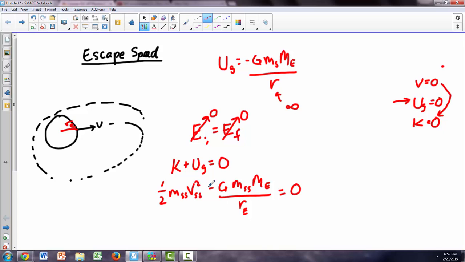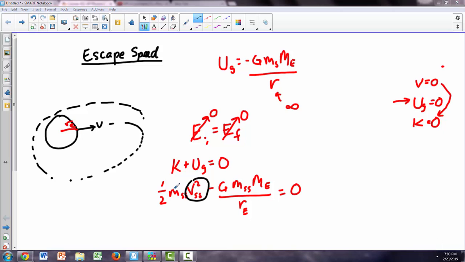So now I substituted in the formula for these two things. I now have something I can actually solve to find the speed that something has to have to give me zero total energy at the beginning, with this big negative amount of gravitational potential energy and a big positive amount of kinetic energy.